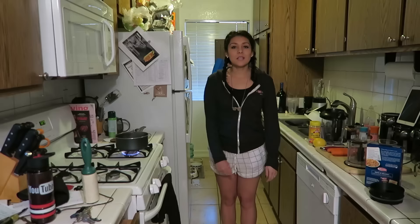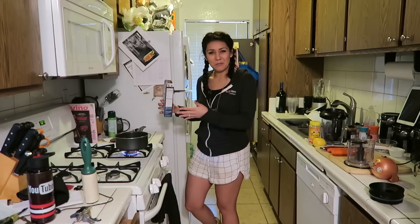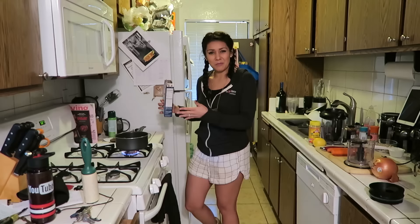I guess we'll find out. Let's make this dish. Step one: we're gonna boil some water. Did it already! Then we're gonna take our macaroni — I'm sorry, elbows pasta, not macaroni — elbows pasta, sure, 10 ounces, whatever that means. I'm feeling it out. I basically just filled the pot up. That's how accurate I am.